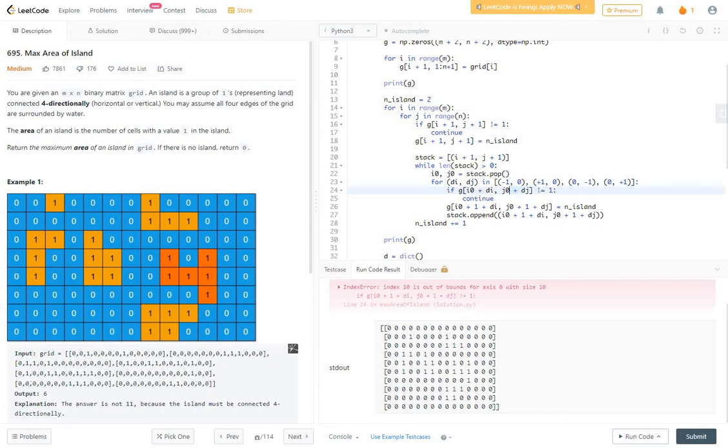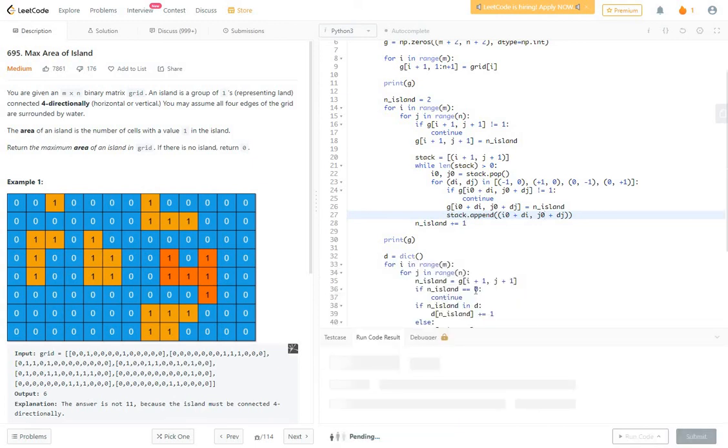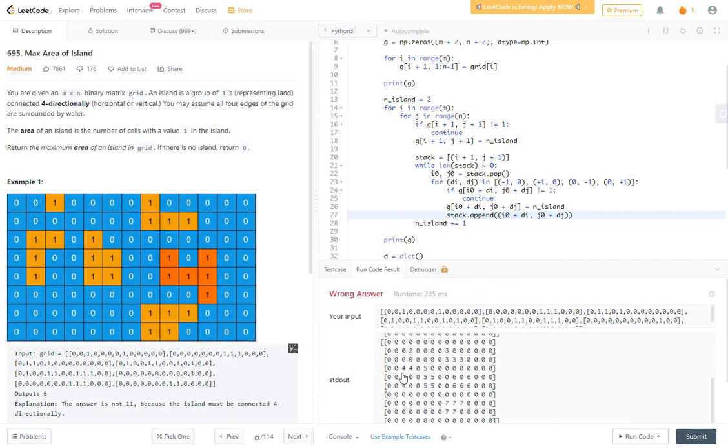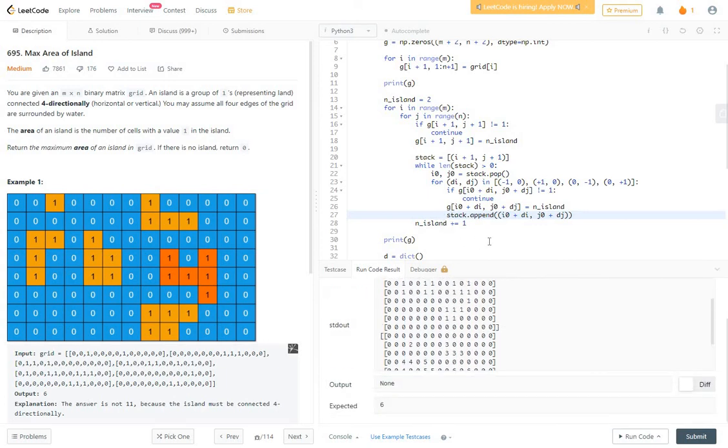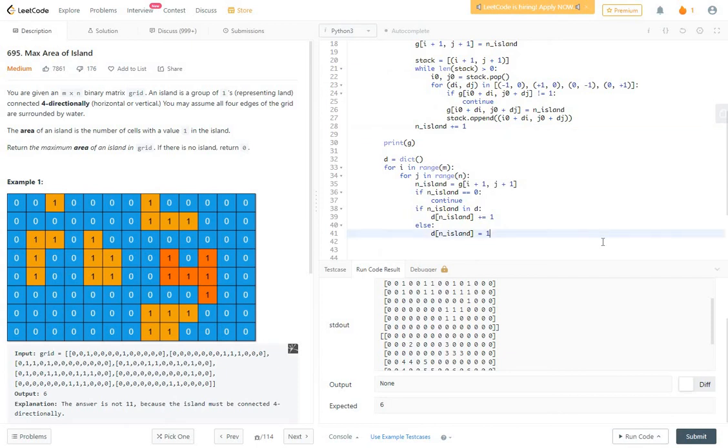Okay, these plus ones are not needed. Cool. Yes, and we have marked islands properly. 6, 7. Okay, now what we've got in the dict.